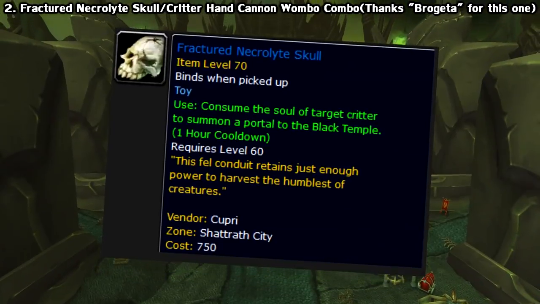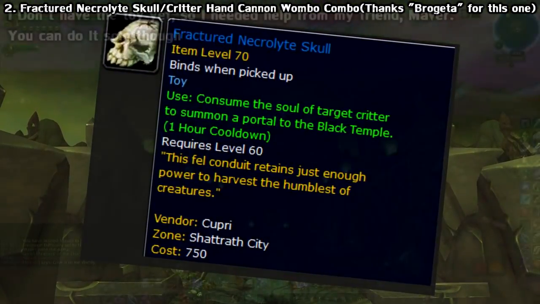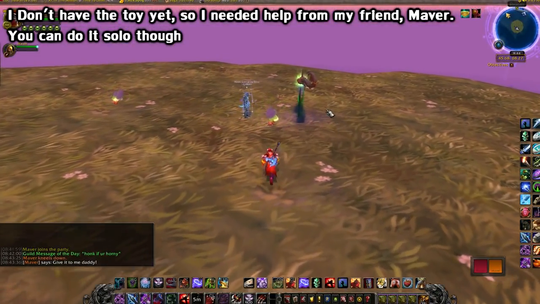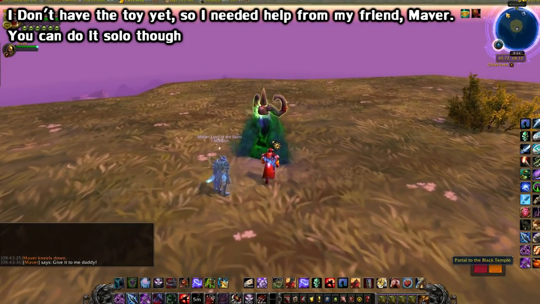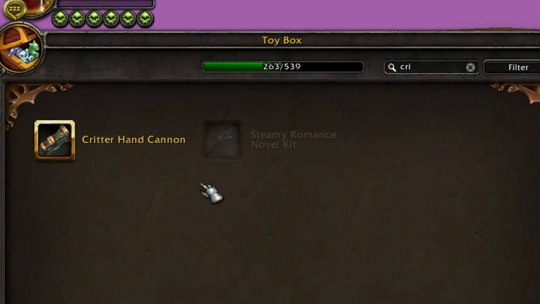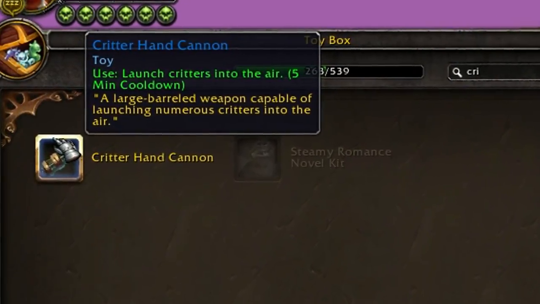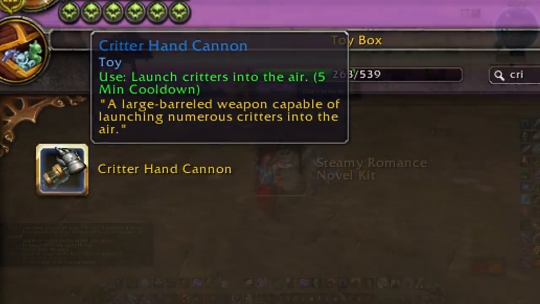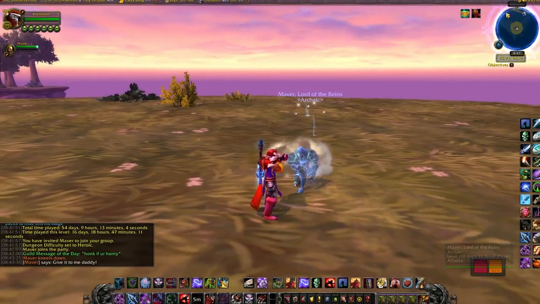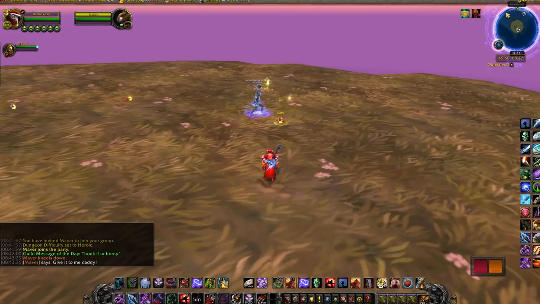If you're gonna be farming the glaives, you'll need a fast way to get to the Black Temple. There's an item called the Fractured Necrolite Skull, which when used on a target critter, consumes its soul and summons a portal directly to the Black Temple in the Outland. This itself is extremely useful, but there may be times where you're not near any critters. Well, look no further, because we have the wombo combo here. If you have another toy, called the Critter Hand Cannon, you can have critters on demand. Simply fire it, and then bust out the skull for access to the Eastern Outlands at any time, anywhere.